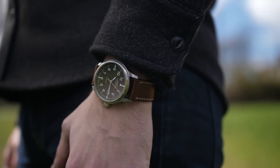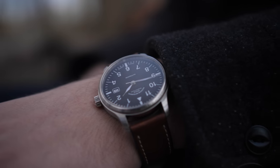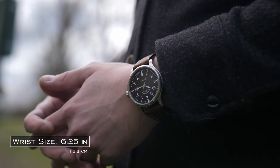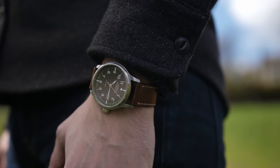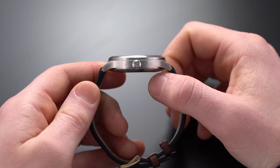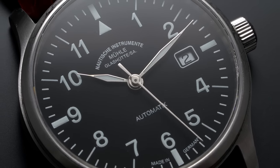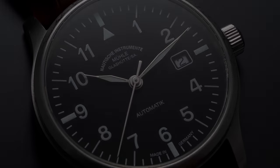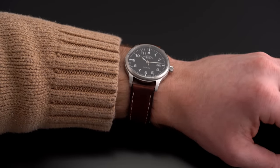There are some watches that as soon as you put them on the wrist, it just feels right in terms of sizing and looks. This is one of those examples. With a 40mm case and reasonable lug-to-lug and thickness, this watch is sized perfectly for its style — not overstepping my 6¼-inch wrist yet still demanding a presence, especially given the contrasty color profile that draws the eye with superb legibility. The case has a consistent brushed finish, with an easy-to-engage screw-down crown at the 3 o'clock assisting the solid 100-meter depth rating. The relatively small lugs and 20mm lug width give the watch great versatility across NATO straps and others, working in sport, casual, and even somewhat formal situations.